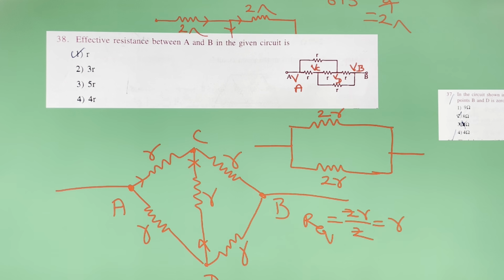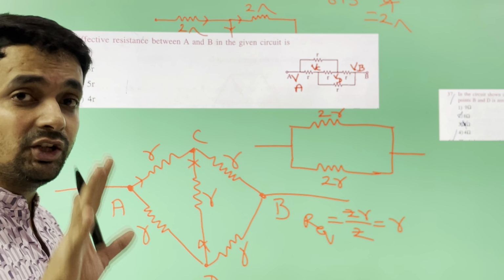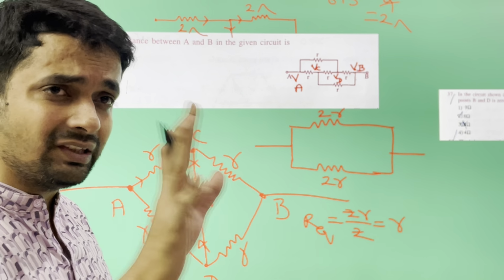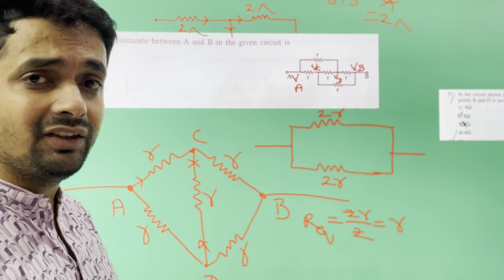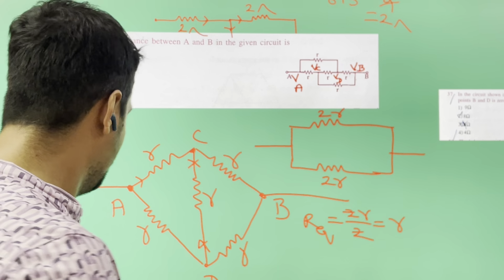So this is the case whenever you have a problem of Wheatstone bridge, be careful. Okay, so you should understand that Wheatstone bridge is a combination of 5 resistors. Whenever you see that 5 resistors are there, whatever the shape it is, you try to bring it into the simple form and then you solve it, you will get the answer. Now next we will go.